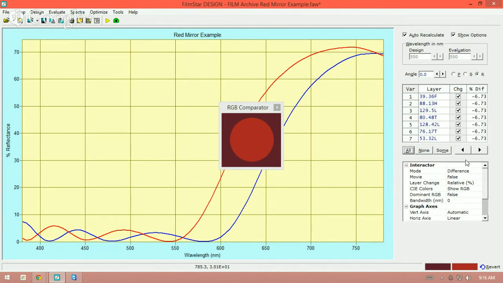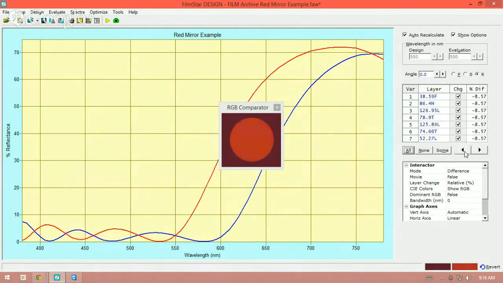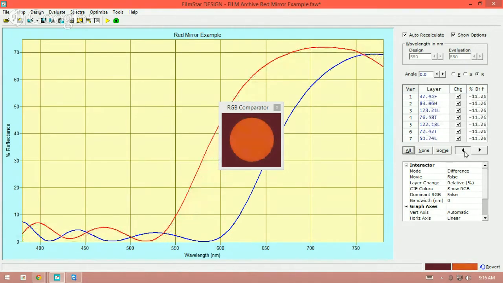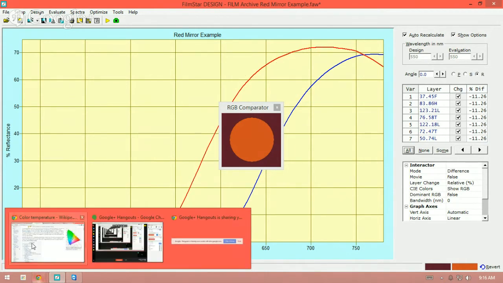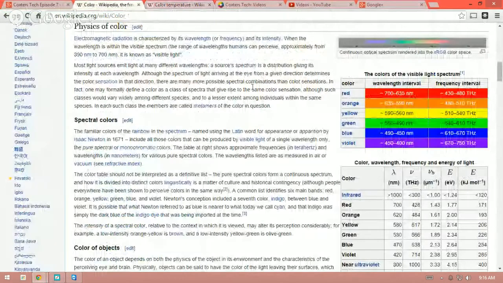And we can see how it changes. See how this now is going orange. And that's because this curve is coming up nicely, just right here around 550, 560, 570. It jumps up, and now we're catching all of this orange. If we go back to our color, we can see right here, this is our orange right here.